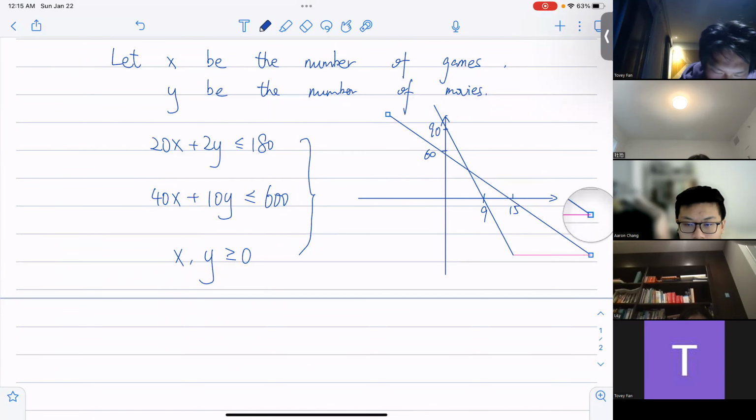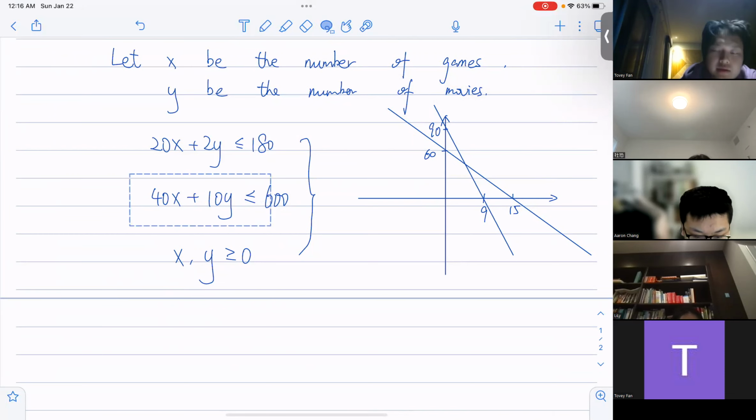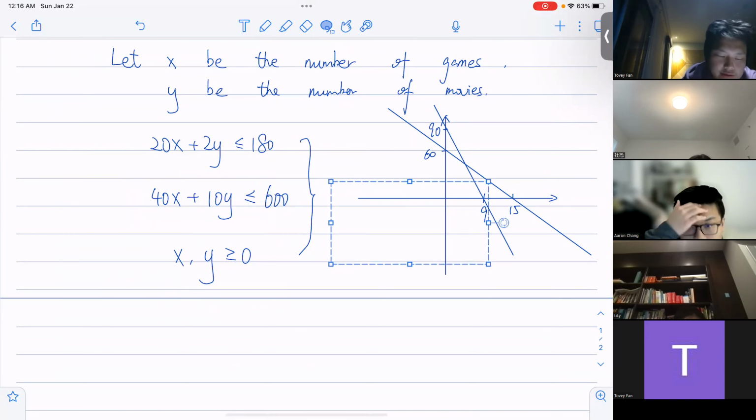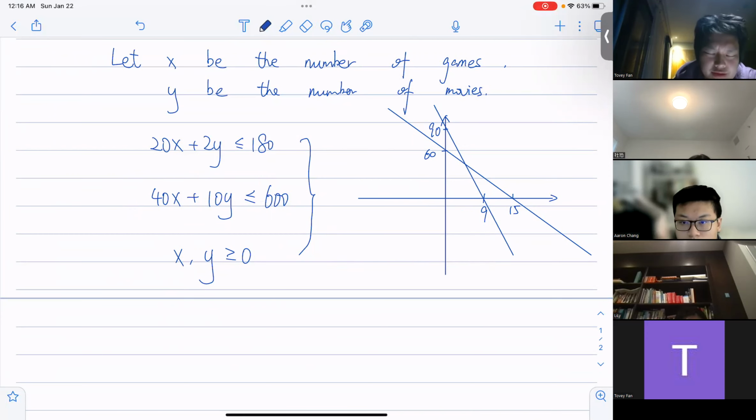it's going to be, yeah, something like this, right? And again, you plug in 0, 0, it fits, right? So it'll be this part again. And again, the other part doesn't really make sense. You cannot have infinite number of games or movies, right? Doesn't really make sense. So now the intersection will be this part.